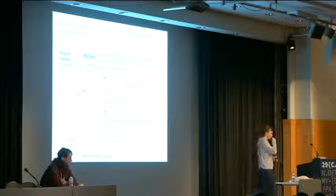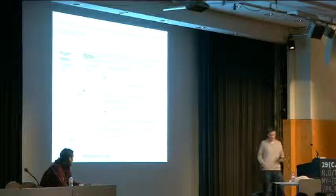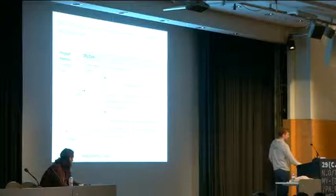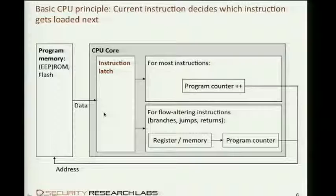Let's assume now, and Dexter will explain how that's actually happening, that we could intercept data flowing on these data bus wires. They're pretty long wires connecting pretty disjunct parts of the chip, so there's a good chance that somehow these wires can be tapped with little needles.